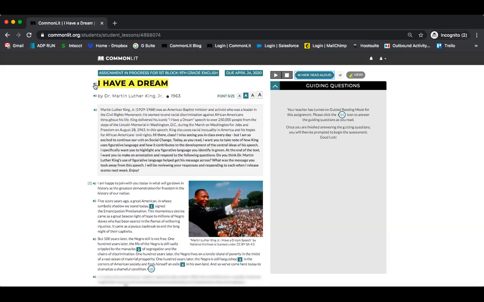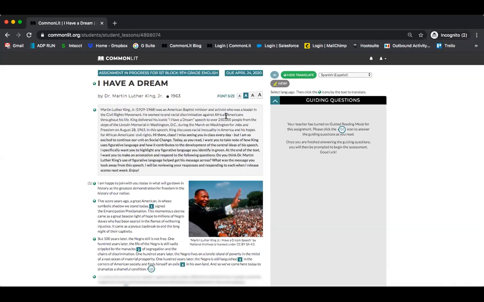So if I press this button, I Have a Dream by Dr. Martin Luther King Jr., 1963. I can play that text out loud, and from the point where I click the little speaker icon, it will proceed to read the text, the entire text if I want, until I click pause or stop. I can also hide this read aloud away when I'm done with it so it doesn't show up on my screen anymore. The next tool I have is the translate tool.